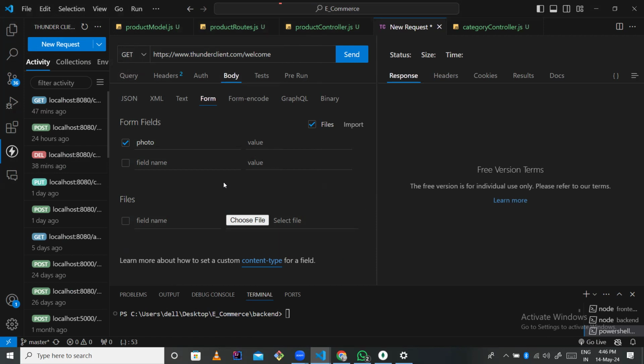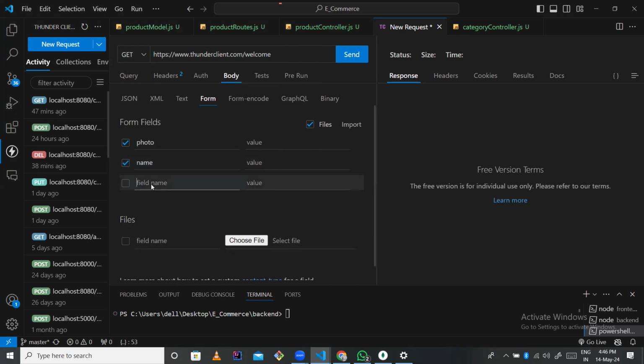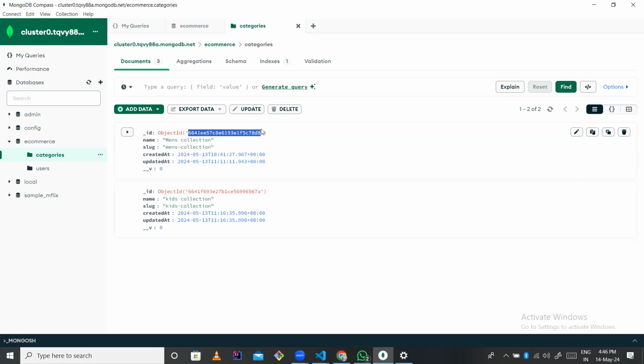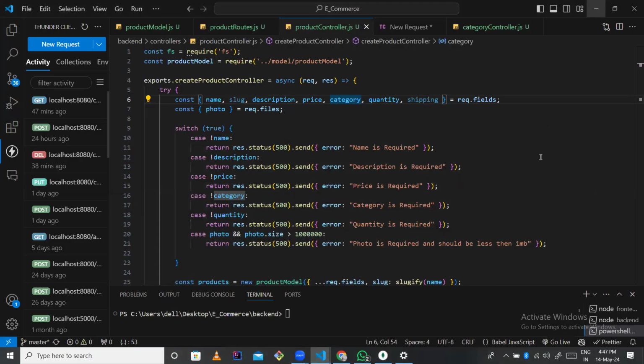And the rest of our form data will come in JSON. You just write here the name, okay. Everything you write over here. For this we are sending form data, so that's why we should go to form. Like you write the name, description, price, category, and quantity. And the slug is created automatically with the help of name, and shipping is by default created on your backend side. You just give the name, description, price, category, quantity, and the photo from the desktop. And you need to log in as an admin, and you need to pass the token as well in headers in authorization. And in category, you just pass the category ID, like this ID. Okay, this category ID. So do it from your home. If you're facing any issue, then tell me, I will do it tomorrow.